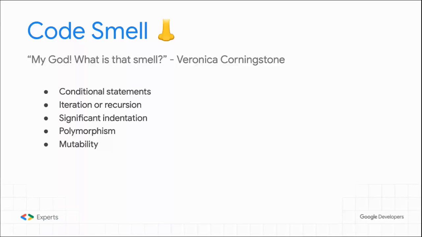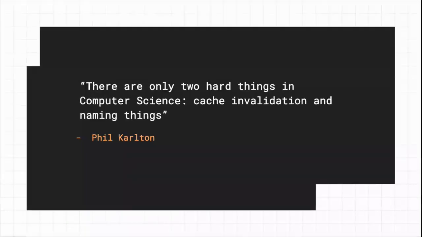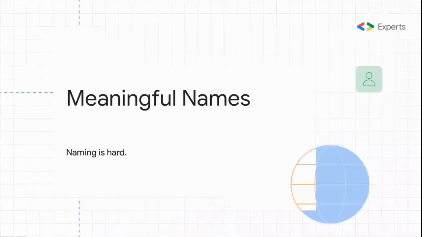Here's another quote for you. There are only 2 hard things in computer science: cache invalidation and naming things. So a bit of a segue here. So meaningful names, naming is hard. This is one of my biggest pet peeves in API design, and that is poor naming. You have a really great opportunity when naming your parameters and naming your methods to take advantage of the full method signature going ahead for you. And it makes me sad to see that some people don't.